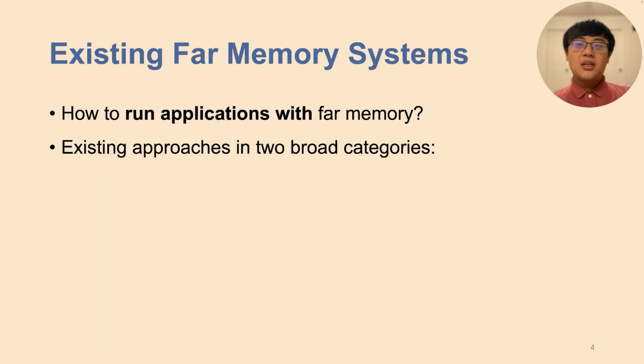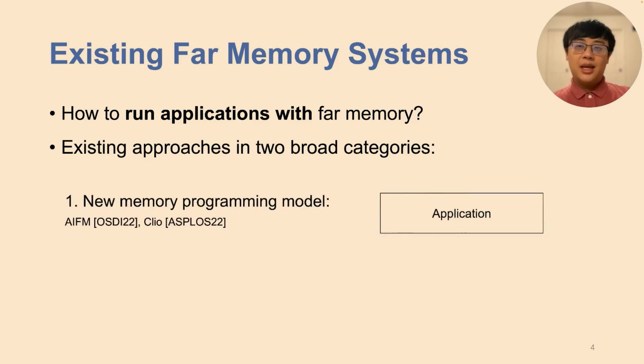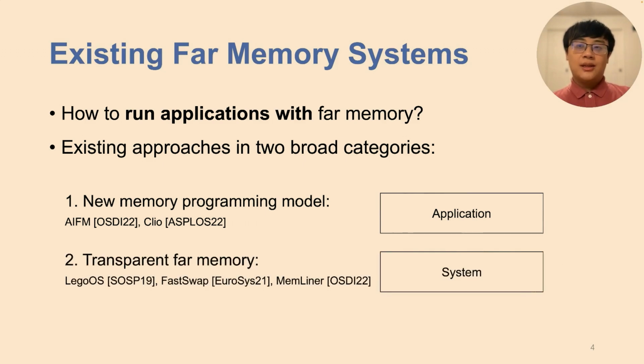However, one major problem still exists in the file memory system world. That is, how to port applications onto them. That requires enabling programs to place and access data stored in file memory. Existing file memory systems can be categorized into two major classes: one focusing on the application layer, and another focusing on the system layer.